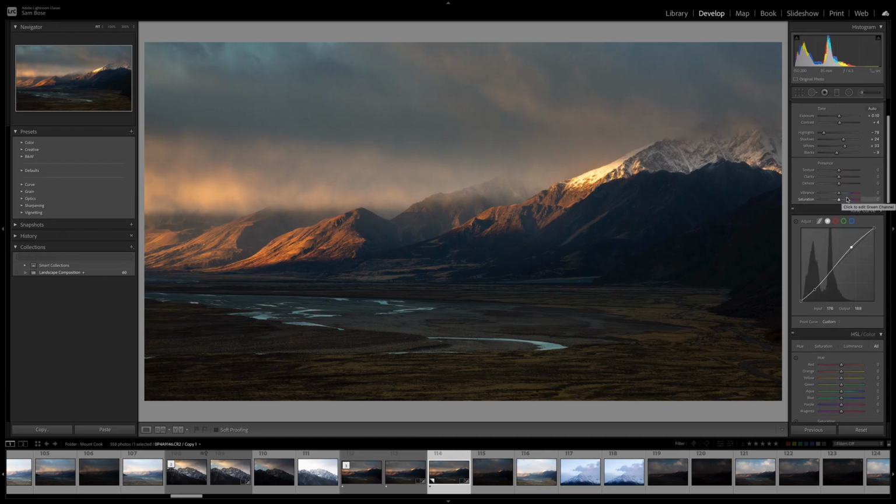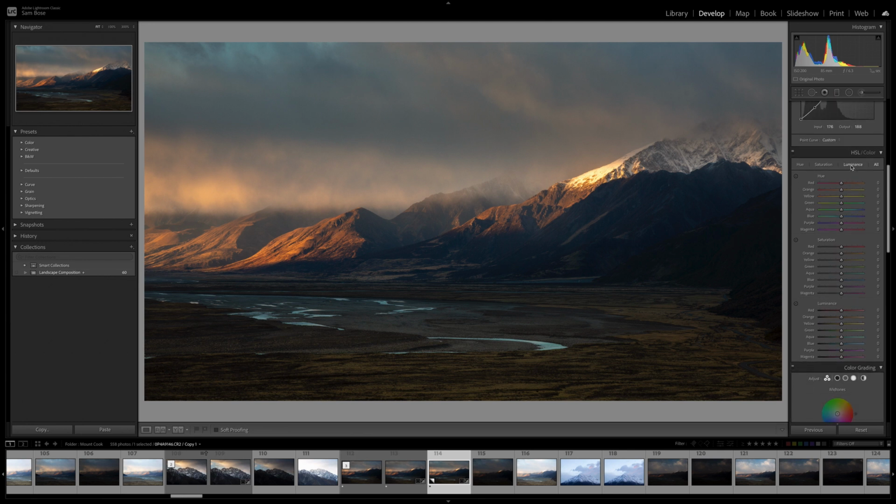And actually on that point, I just want to say I tend not to do very much with vibrance and saturation either. Vibrance, sometimes I might just boost slightly, so I just boost it up to maybe 6, something like that, just to try and increase the vibrance of these light areas where we've got these bands of yellow light coming across, but I don't think I want to do any more than that. And certainly I tend not to boost saturation at all. It's just not my style of photography. I'm not a big fan of increasing saturation in these images.